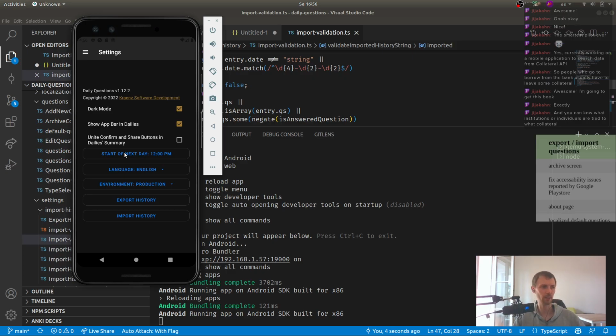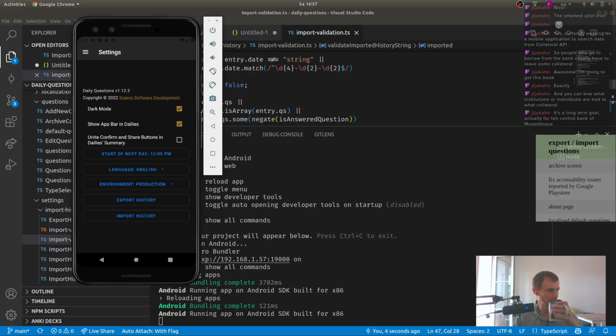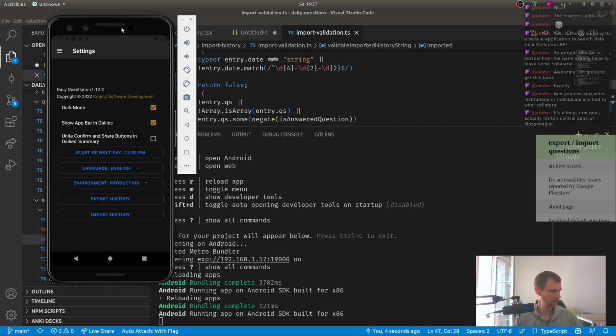Or evaluating what kind of collaterals are rare and what kind are more common, and so on. I can see a lot of applications. The Central Bank of Mozambique. Wow. Very cool. Sweet. Hope that turns out well.